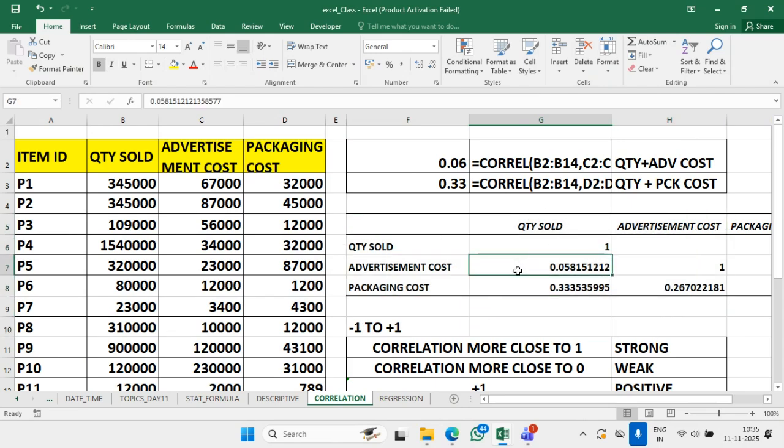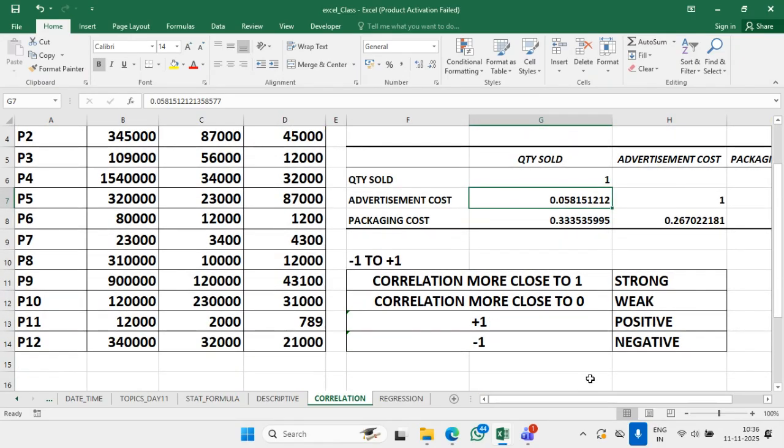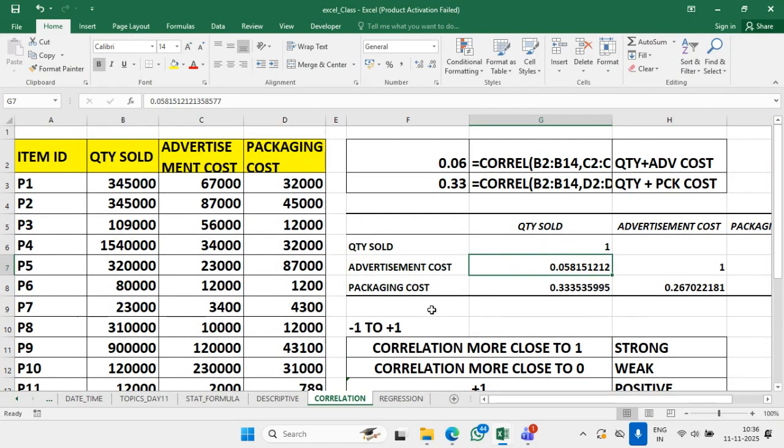If the correlation value is closer to 0, it shows a weak correlation. And when it is close to 1, it shows strong correlation. It can be a positive correlation and negative correlation as well. So whatever it is, if it is close to 1, it shows strong correlation. If it is a positive correlation, it means both the values will increase or decrease simultaneously with respect to each other. And if it is a negative correlation, it means they will go opposite. It means if one value is increasing, the other variable's value will decrease. So this part we have discussed with the correlation thing.